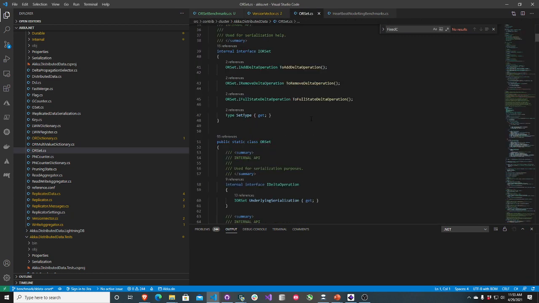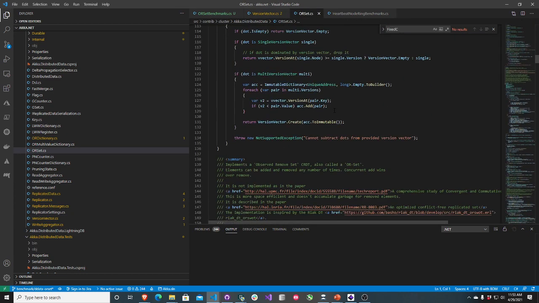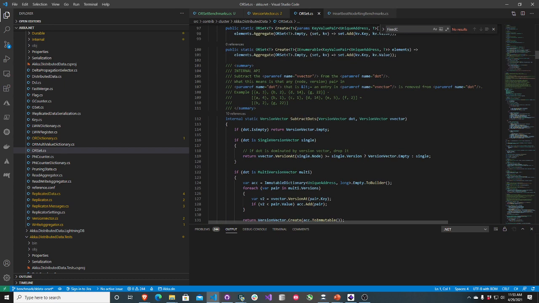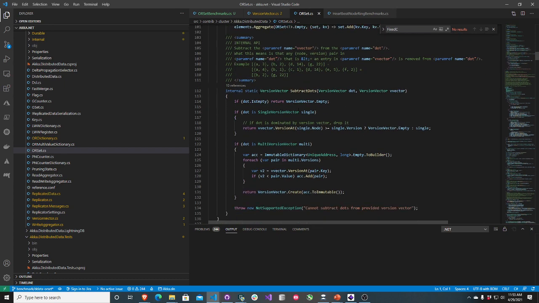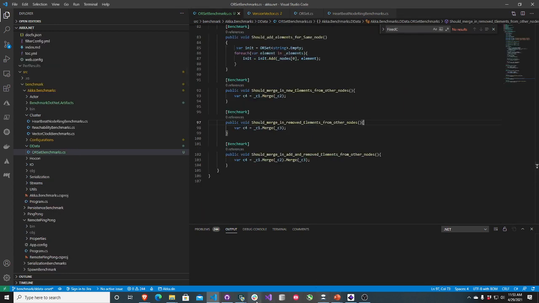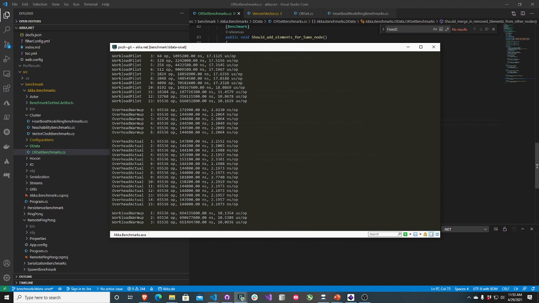However, with the observe remove set and some of these other data structures we're looking at, we don't necessarily know what types of operations put the most pressure on keeping track of the deltas beneath the covers here. You can see that we're creating a new version vector down here, for instance. Well, in those situations, we want to try to establish some performance numbers first, which is what we're doing right now.